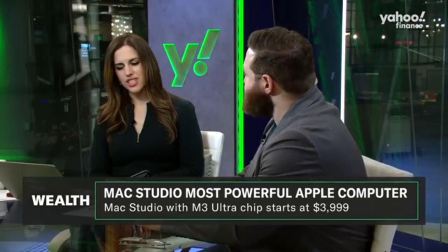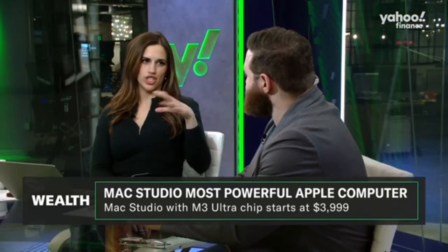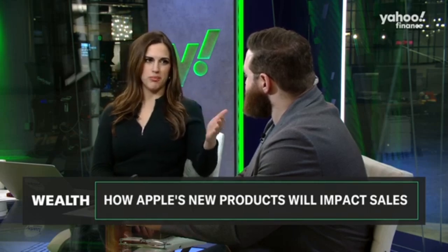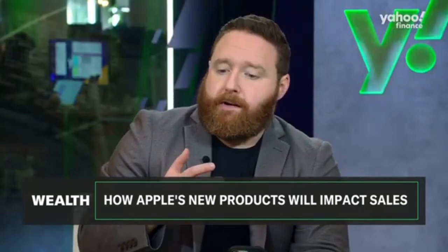One thing I'm noticing, though, Dan, is that these prices aren't crazy, and I wonder how Apple is strategically pricing these items to build revenue. How are you thinking about the impact that these products could have on their earnings? Well, the real revenue generator as far as volume is going to be the Air. It's the volume seller, the MacBook Air. That is their best-selling system.